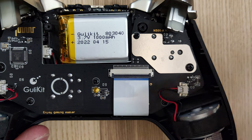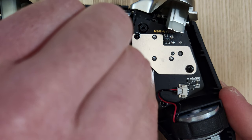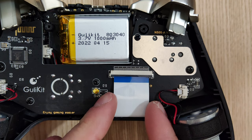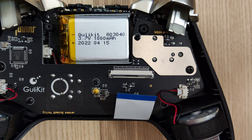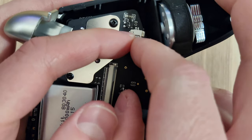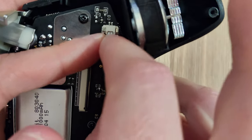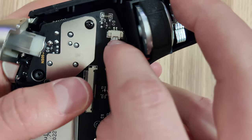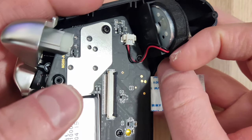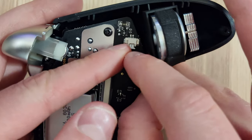The next thing you want to do is remove the ribbon cable on the main board. Pop that up with your finger and pull the main board controller out — you shouldn't need to worry about damaging the ribbon cable, it's pretty easy to get out. The rumble motors can come out next. Just put your finger on each side and wiggle it back and forth until it pops out. Be careful when pulling this out that you don't pull from the cable — if you pull from the cable you will rip it out. These are awfully thin cables.